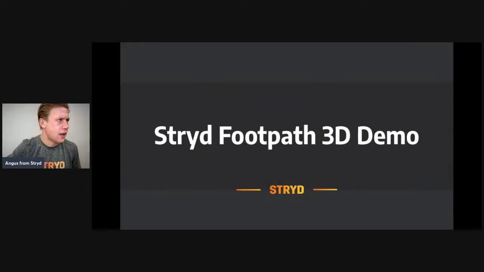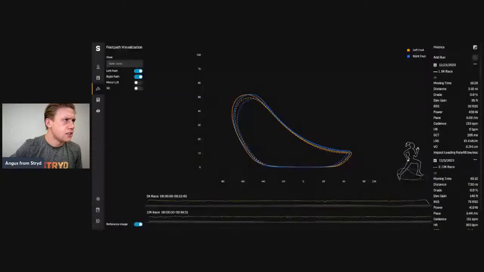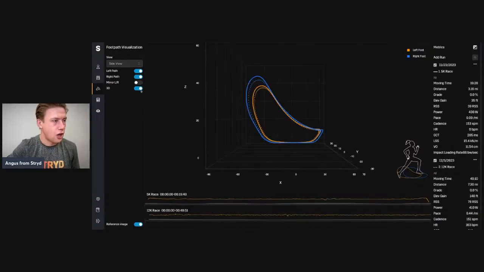Let's take a look at what the 3D footpath really looks like here. So when you load up the footpath visualization tool, you're presented with that default 2D perspective here. And now we can see here in this new sidebar, we can just toggle on 3D. And this now takes us to a 3D perspective here.